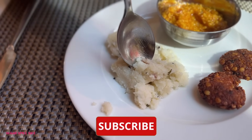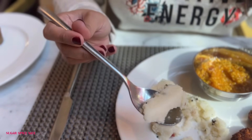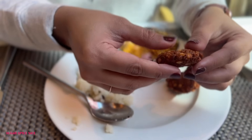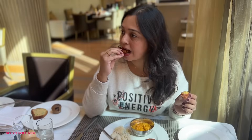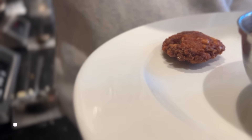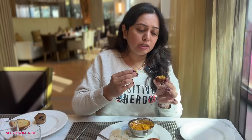The reason I tried the upma was just the sheer texture — a very nicely done upma. They've got the tempering right: a bit of chana dal, little bit of rai. I couldn't see curry leaves but I'll excuse that up here in the north. It's really subtle in its flavor — could do with a little more tadka seasoning, but texture-wise they got it right. Now trying the crispy dal vada — I can see fennel inside. The batter is not completely made into a paste; there are whole pieces of dal giving a different bite and texture. The outer part is beautifully crunchy and inside you can feel the flavor of the dal pretty much, with occasional coriander and fennel giving a nice lingering, subtle flavor.